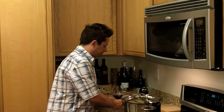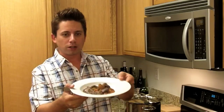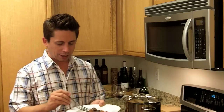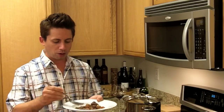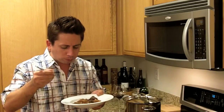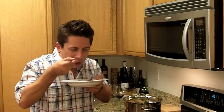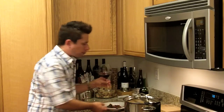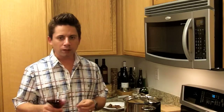Now let's try the stew. Here's the finished product — everything's cooked down really nicely. It's a much deeper brown color compared to the pinkish color from earlier. The vegetables, potatoes, everything's cooked down nicely. The meat just falls apart — you don't even need a knife. Perfect for the fall. Lamb stew, I tell you.